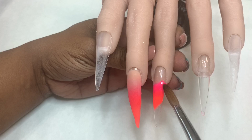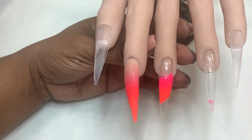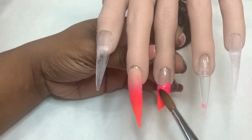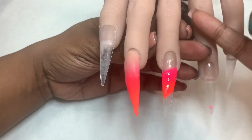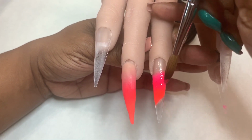So I'm gonna let you watch this. I'm doing the same on the ring finger, the diagonal ombre, the clear tips, and I'm just gonna apply some gold foil to both of those nails. But I'm not making them exactly the same.